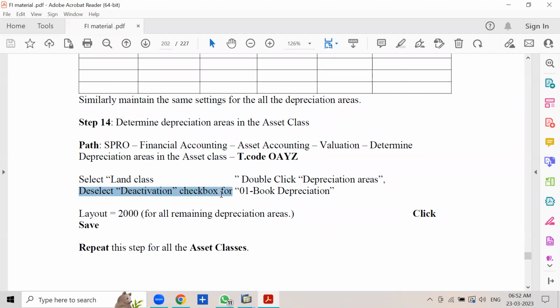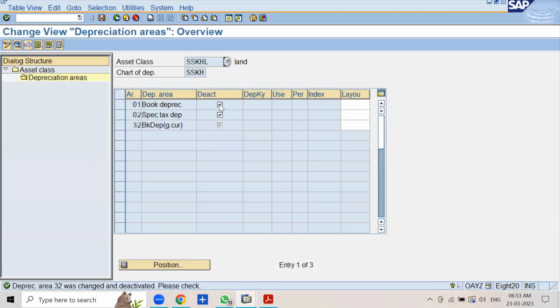Now, deselect deactivation checkbox for 0 book depreciation. See, in the land class, book depreciation is deactivated. I want to calculate depreciation on the land. So deselect deactivation checkbox for book depreciation, layout 2000. For the remaining lines also 2000. What does it mean, this 2000?